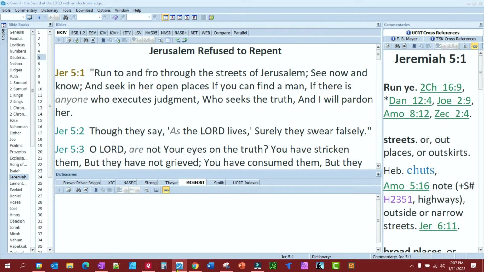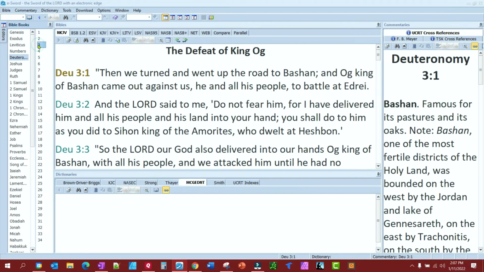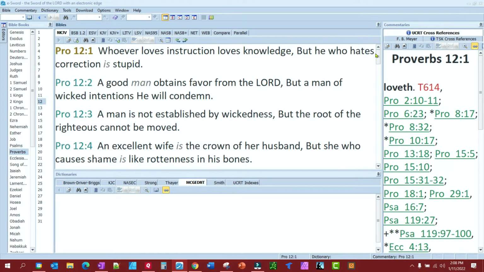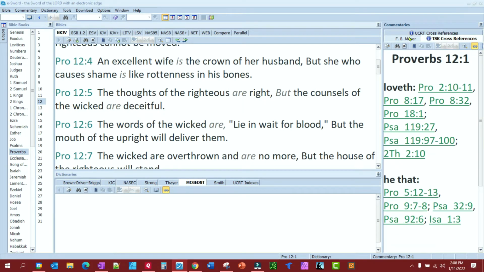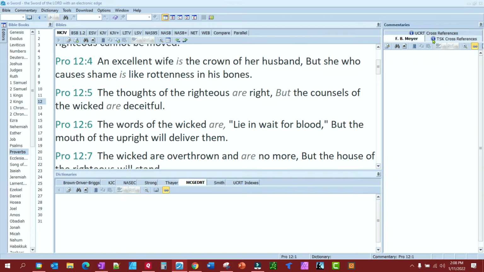You'll notice the layout here. On the left-hand side, you have your books. You can go to your different books and your different chapters, Proverbs, chapter 12, and then you scroll down. On this side, you have various references that can be loaded, a whole bunch of free references. It comes with this cross-reference, and it comes with this commentary, F.B. Meyer. There's nothing he's commenting on here on this particular verse. If he was, there would be an exclamation mark here.